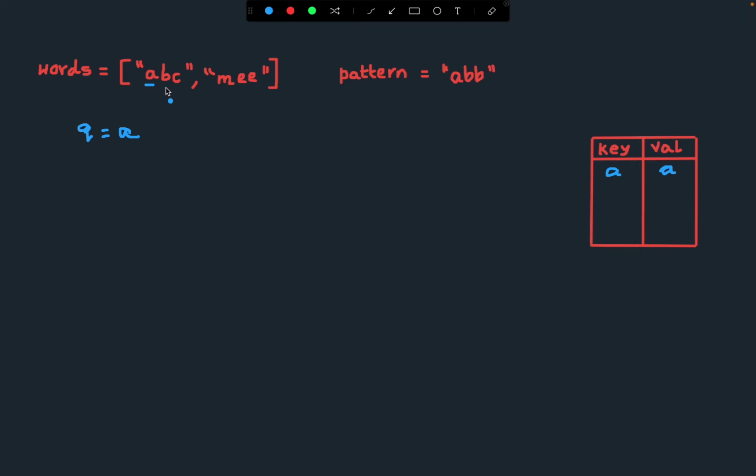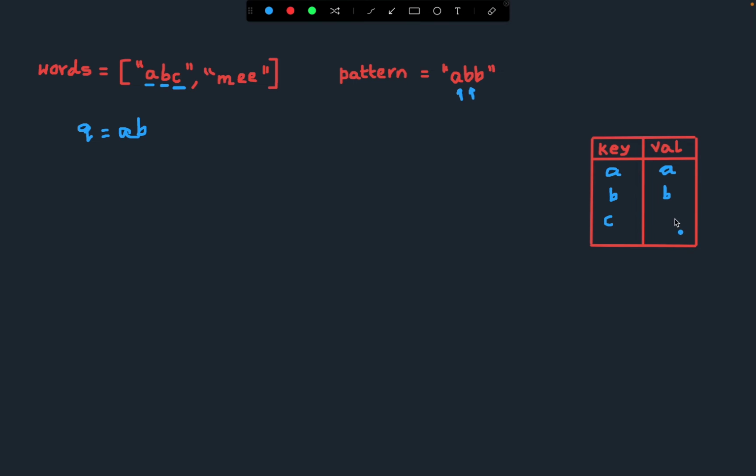And for the next character B, I'm going to check if B is present in the dictionary. No. So I'm going to add B, B. So if you can see, all these values are coming from the respective positions in the pattern string, right? So I'm adding B here, and since I have added this B, B to the dictionary, I'm going to concatenate B to the existing query string. So once this is done, I'm going for the next character, that is C present here. I'm going to check if my C is present in my dictionary.